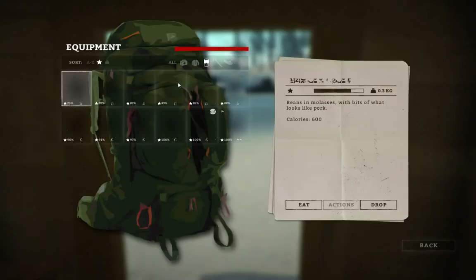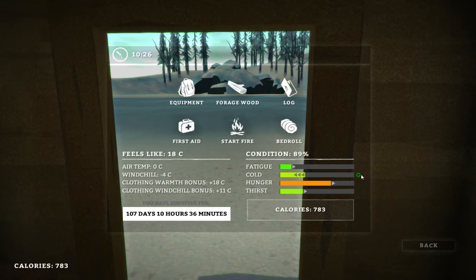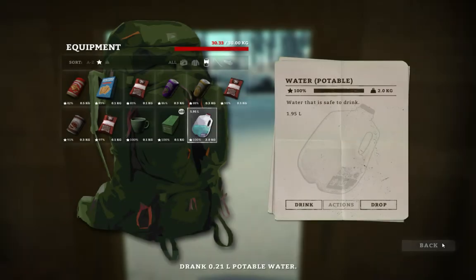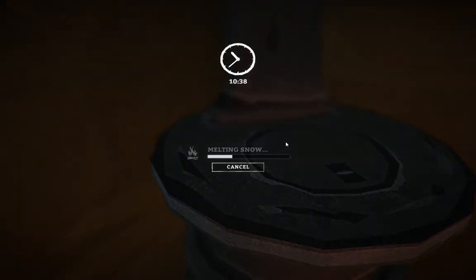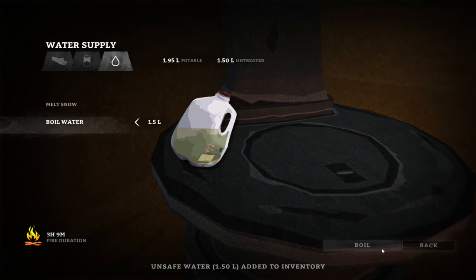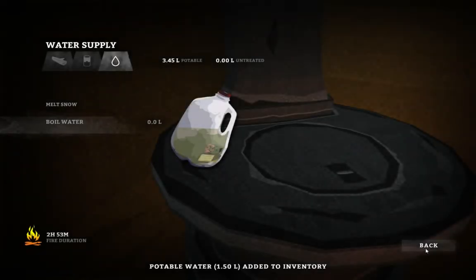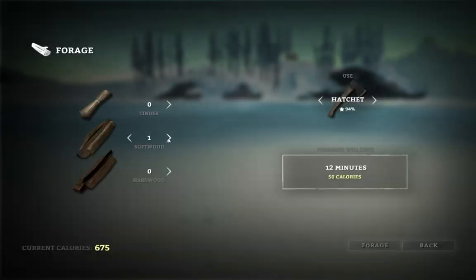Put our gun away for now. Can eat some hot pork and beans. Oh yeah, that takes care of the cold. Drink some water. We're gonna quickly get 1.5 liters of water. I'm actually tempted to make a run for shore right now. 3 hours of fire. Yeah, heck with it. Let's make this a day thing.